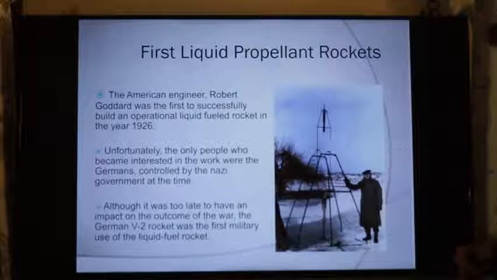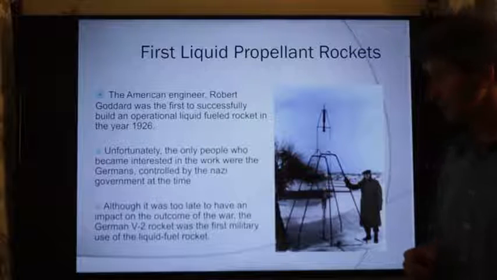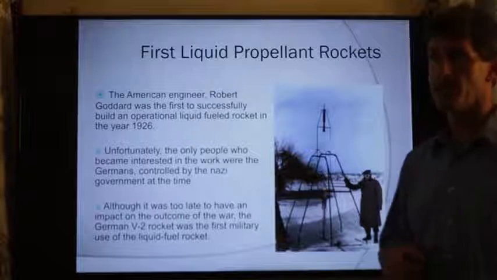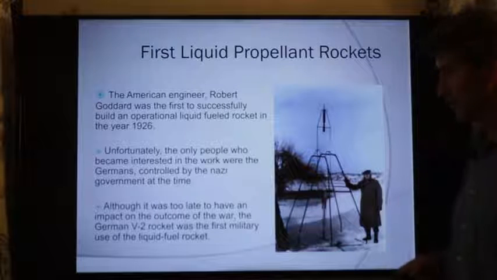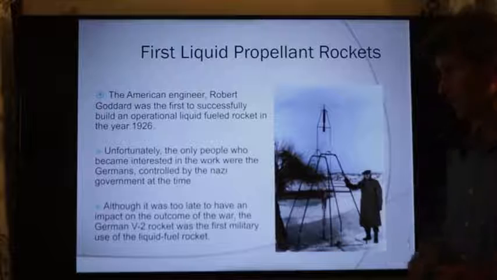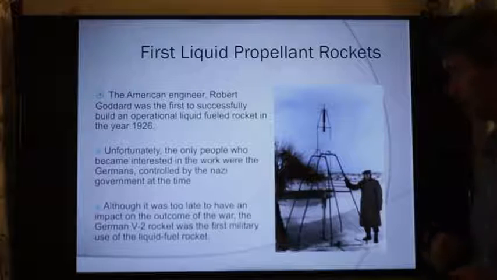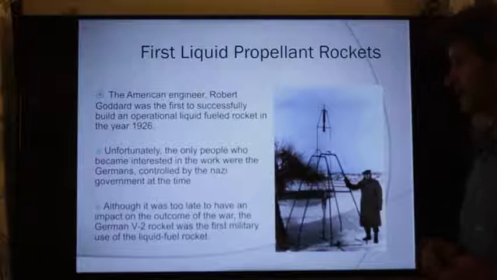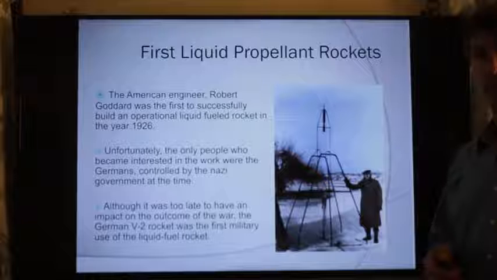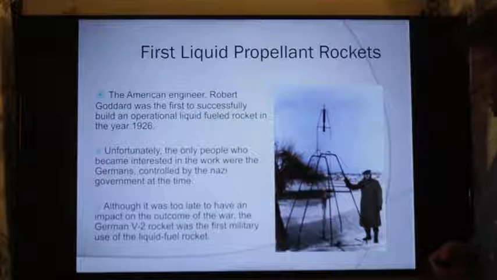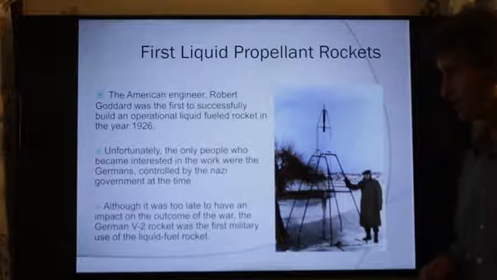This was adapted by Robert Goddard, who figured out that the solid rockets, once you lit them, were uncontrollable. You couldn't throttle them up, you couldn't throttle them down. Goddard went to liquid fuel and oxidizer, and because of this had a profound effect on the controllability of the rockets and really led to the modern space age.